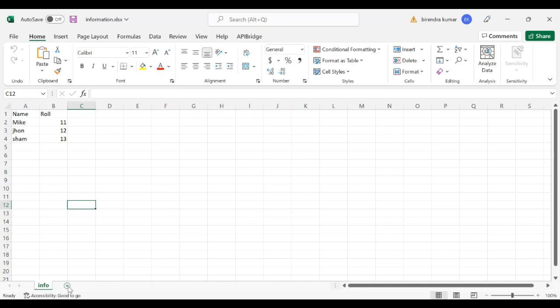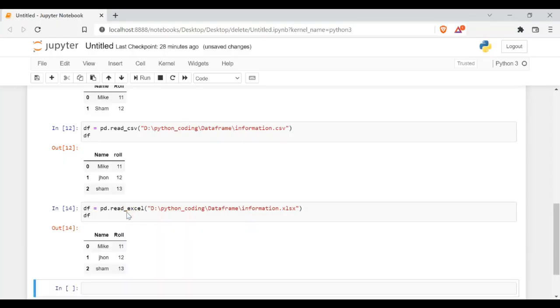Okay, and if you have multiple sheets, like here if you have Sheet1, then how can you read it? Okay, I'll copy this same row and paste it on another sheet. I'll just change some values. ID I've given as the column name, and here 55, 66, 77. Now I have saved this file. Now I will go to the Jupyter Notebook, and now I am trying to run this same code. It will again read this first sheet only, because by default it will read the first sheet.